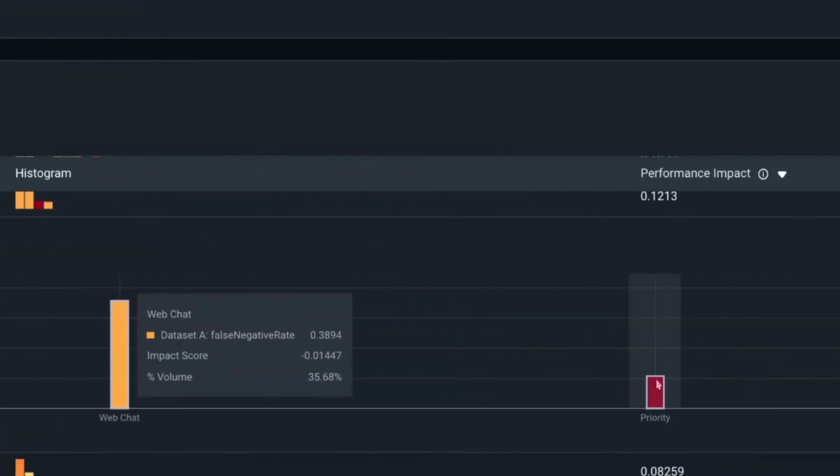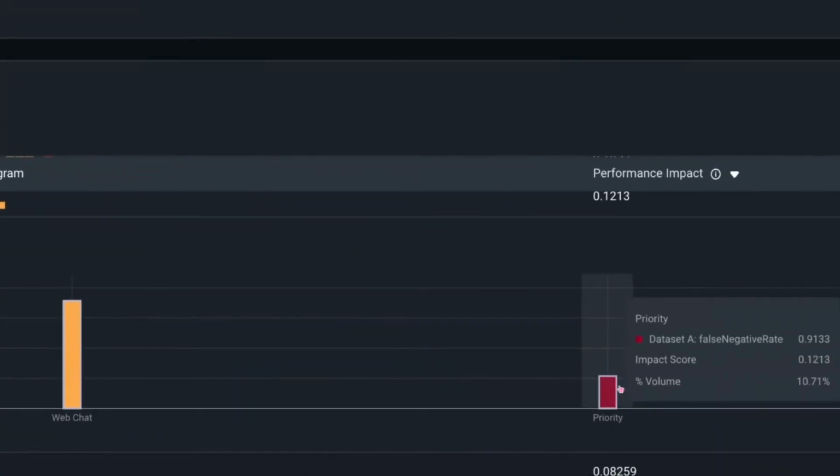Compared to that, if we look at priority here, you'll see that our false negative rate is over 90%. About 10% of our predictions over the last 30 days used priority as the input for service eligibility. And we're pretty much saying if you have priority flagged as your input, we're going to predict that you're not going to churn, but you end up churning. And so one of the questions that naturally comes up as you uncover these insights, say, okay, we found one of these segments, one of these cohorts that my model actually does struggle with.